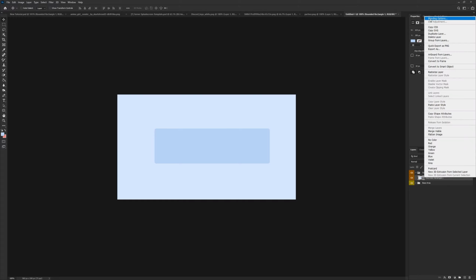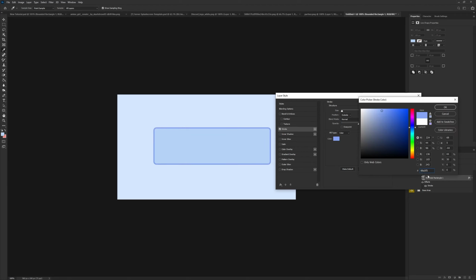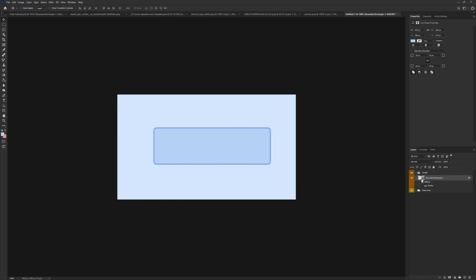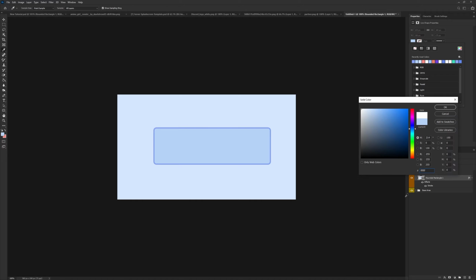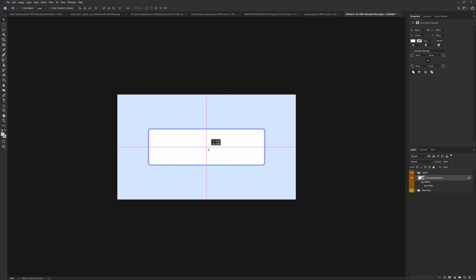Then we're going to right click, go to Blending Options, go over to Stroke, make sure we're at 6 pixels for the stroke. The stroke is set to outside. And for the color, we'll be using 88A5F5. Click OK there, and then once again. Now as for the rectangle itself, we want to switch the color to pure white. So drag it all the way into the corner or put 5 Fs, then click OK. Now we're going to want to center this, so follow the guiding lines until it tells you it is centered.